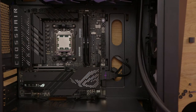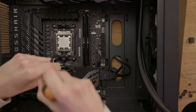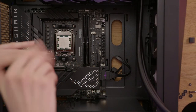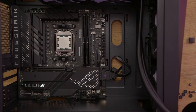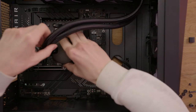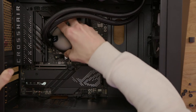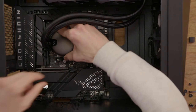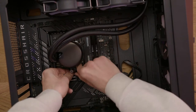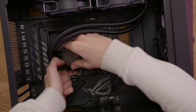Get that in, like so. If this goes wrong, it'd be terrible. I have not uttered the phrase yet, have I? I've done very, very well. Things are going to plan so far, so good. We hook the cooler over the top, and then hopefully we can do the same with the bottom. And then that goes on, giving it a little bit of force.